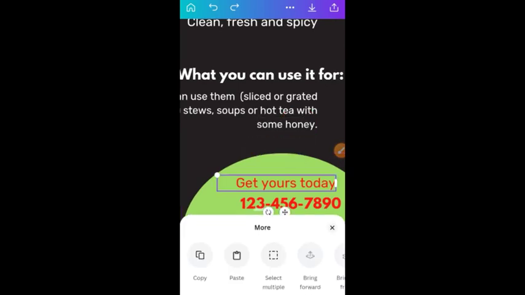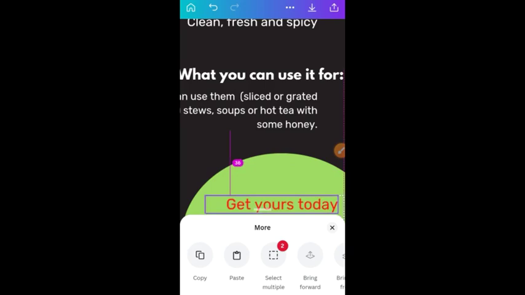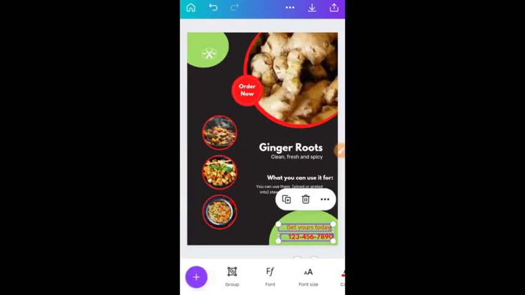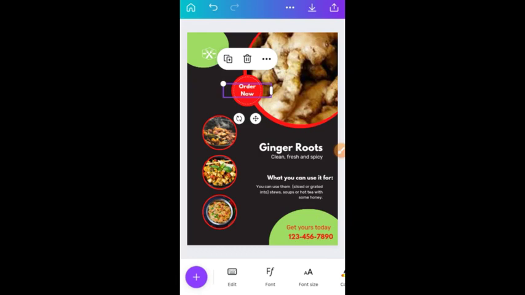All right, now I want to group the text. So here, once you click on the top three dots, it brings out this feature. Now you click on select multiple, right? So you can see that these two texts are grouped. So okay, they are highlighted. You can decide to choose the option of grouping. Once you slide to your left, you see the option there, you group. So while grouping, you can change the color at once, you can move it around however you can change the font, you can do anything to it, you can reduce the size, and everything will reduce together.